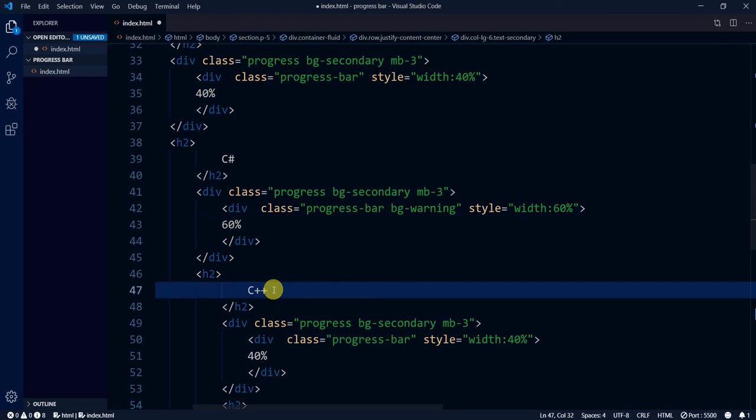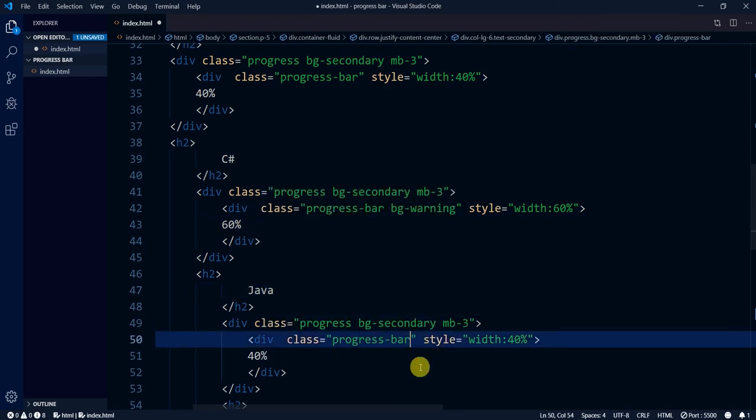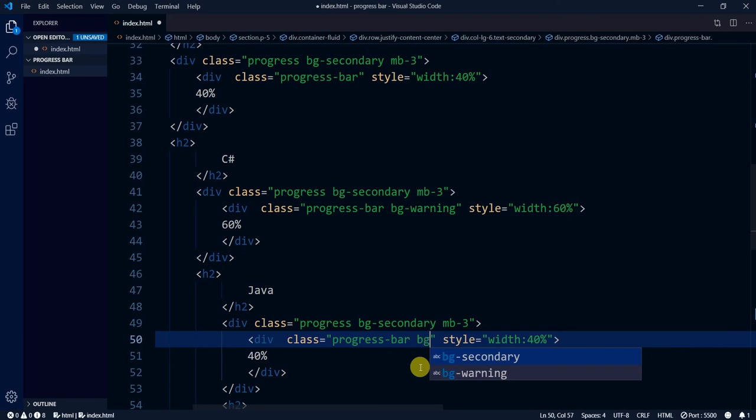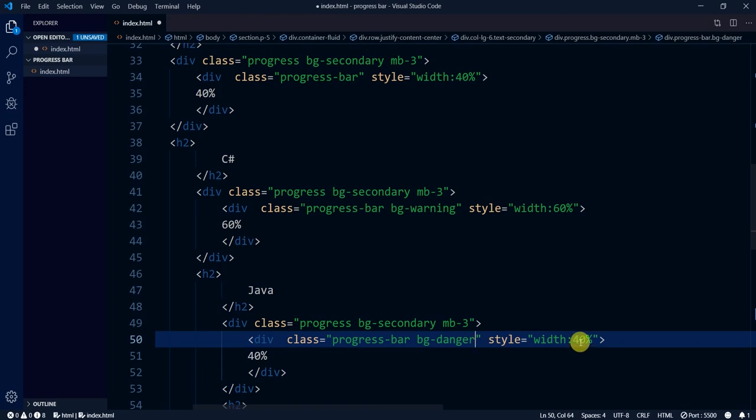Here it would be Java, and background danger, and the width for Java would be 80%.